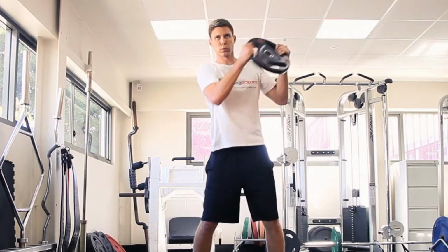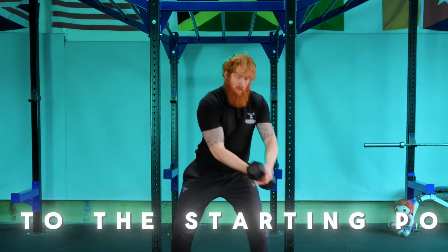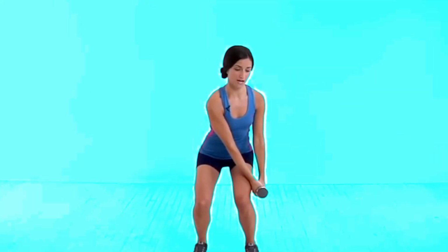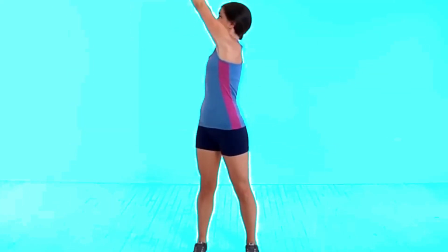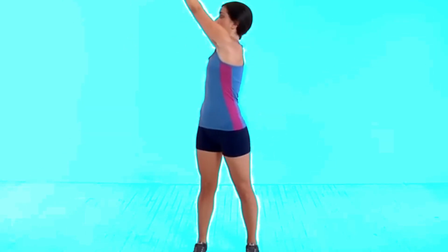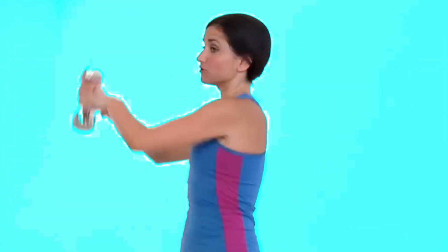Begin with the object above your shoulder, then rotate your torso to bring it down across your body to the opposite hip. Return to the starting position and repeat 10 to 12 times, then switch sides. The standing wood chop works the obliques and deep core muscles and is excellent for building rotational power. To make it easier, start with a lighter weight or just use your hands until you're comfortable with the movement.